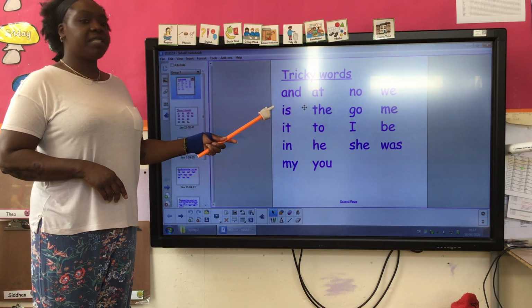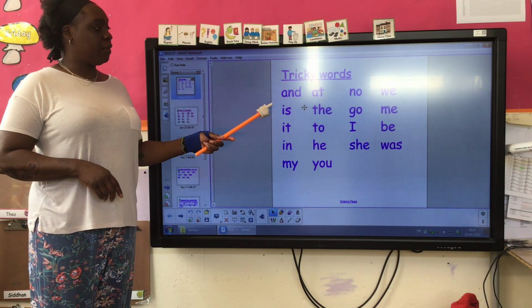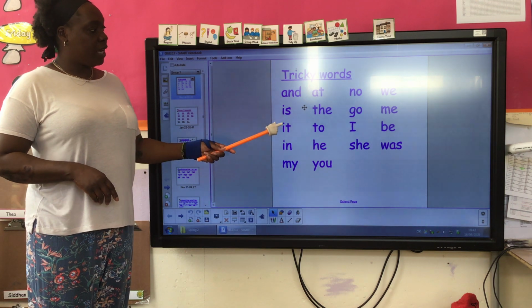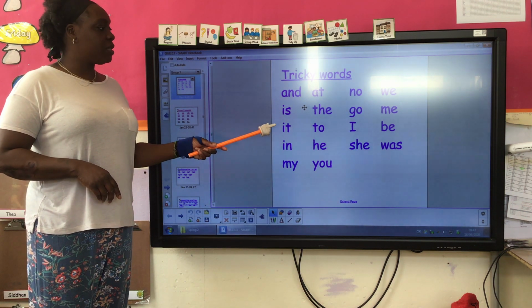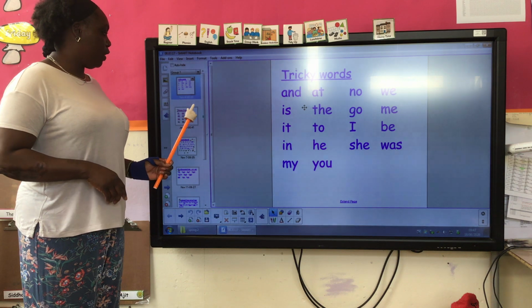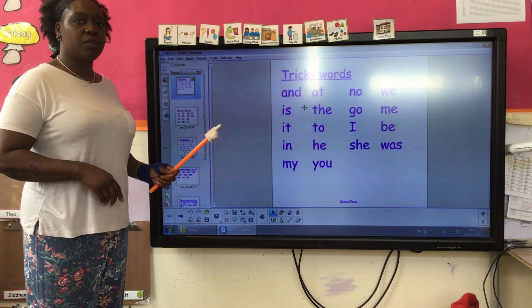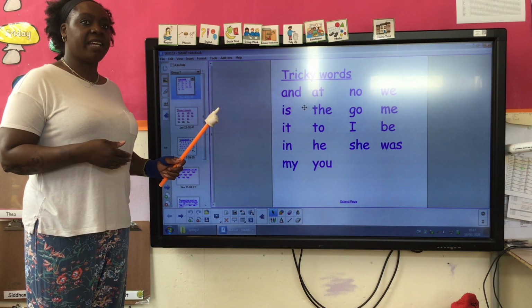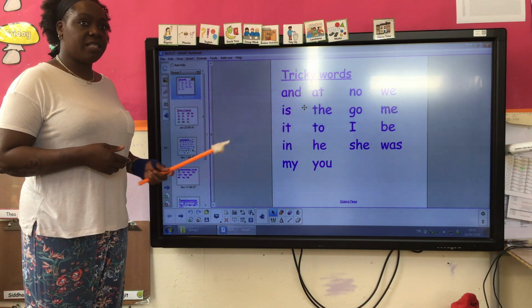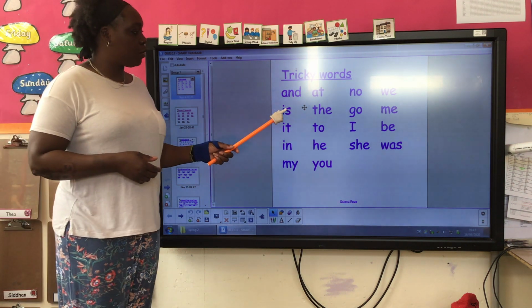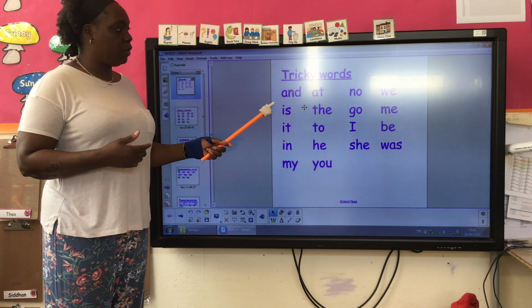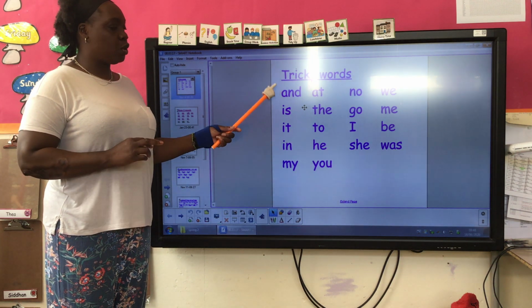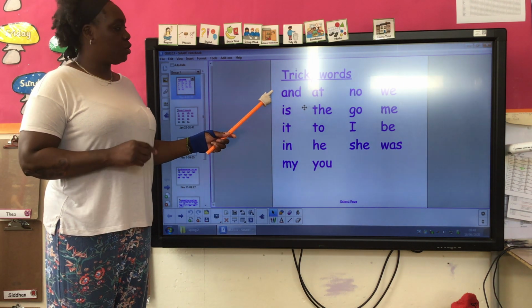Right, so this is day 3 of the phonics lesson. Again, we're going to go through the tricky words, then the phase 3 sounds, phase 2 sounds, then our word of the day and then into our sentence. Okay, so let's go through the tricky words. I'll go through it with you because then you know what you're supposed to do. You're not supposed to use your sounds here, so we'll just go through that.